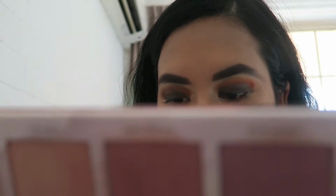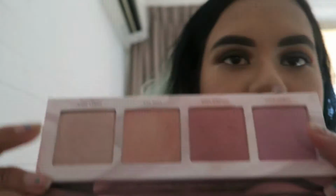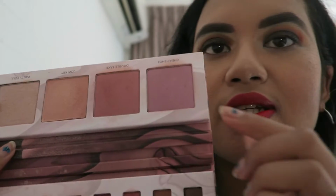So, brow bone highlight. I'm thinking something from this Back Talk palette. So you might have seen it. It's by Urban Decay. No, it's not. It's by Naked. No, it's Urban Decay. I was right. Urban Decay, and it's got a couple of highlight shades up here. I've already used this one on my cheeks, so I'm probably going to use the same one for my brow bone highlight, and it's called Party Full.